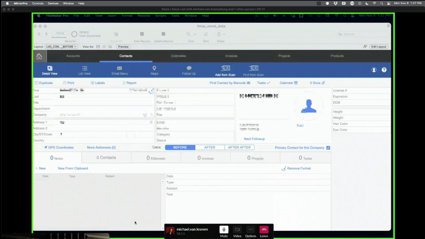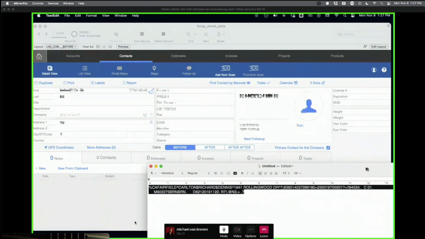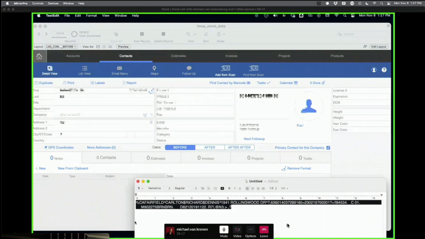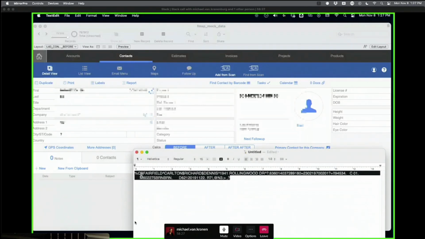Well, as Richard said, when you scan the data, it's going to come to you in a really crazy looking string, and I'm just going to pull that over for you right here, so you can see what's going on. This is fake data. This isn't Richard's stuff, so don't go trying to buy stuff. Don't go trying to buy a home. That's no good. But it comes to us in this weird string. It's got percentage signs, chevrons, dollar signs, all this crazy stuff. And we need to parse through that data because this doesn't really do us any good in its current form.